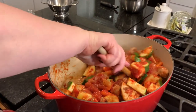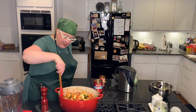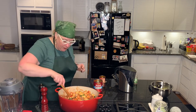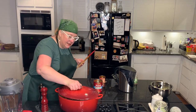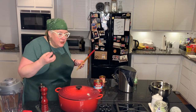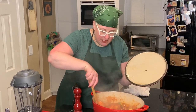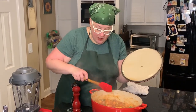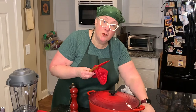Just give everything a nice coat. Now you're basically going to let this get nice and bubbly and simmer. I turn it down to medium — you've got to be careful with gas stoves, you'll burn your pot. Cover it and let it sit 15 to 20 minutes. You'll hear it bubbling. It's been about 20 minutes, so we're going to check our stew. It's all bubbly. Now we want to bring this up to heat — it's already cooking down a bit. Give it a nice good stir. Cover it back on and now turn it down to medium low. It just needs to simmer for about another 15 to 20 minutes.